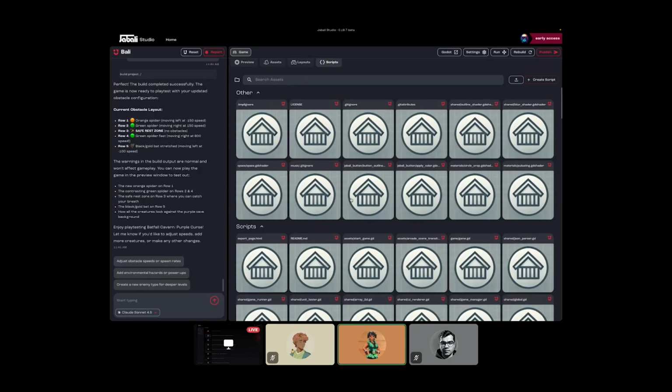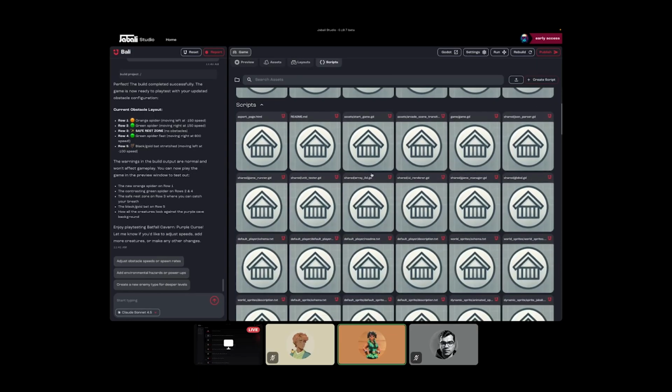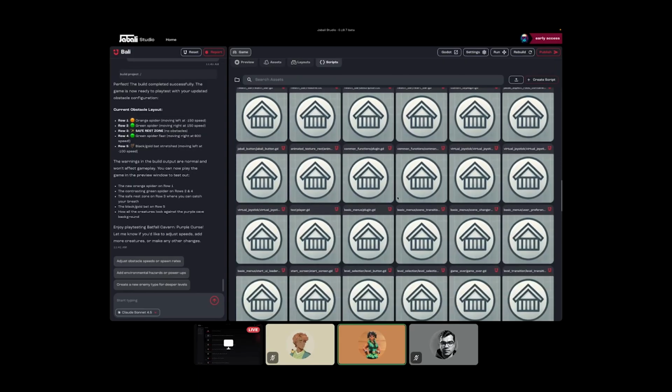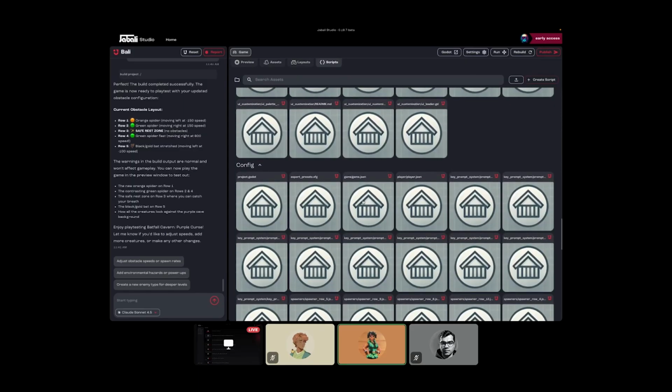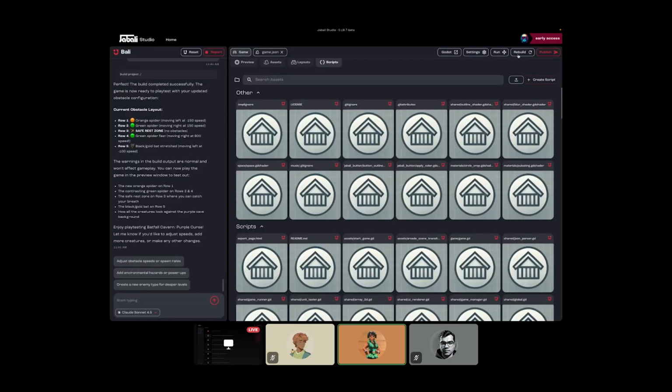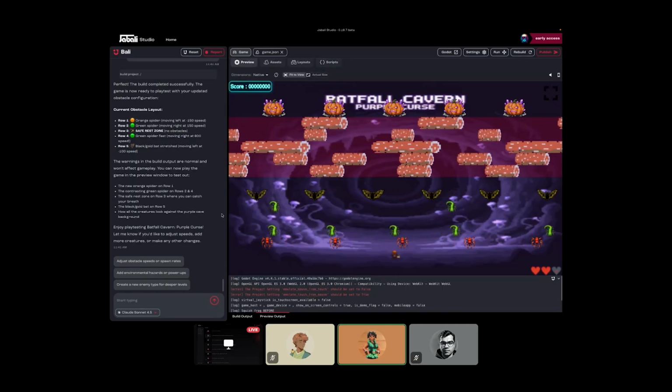And then finally, you have the meaty part of the code, which is the scripts. This is where Bali will help you write a lot of the scripts. We have a lot of GD scripts that you'll see here, maybe some JSON files and so on that can be edited by you. These files are created for you initially by Bali. However, you can always go in, change something or fix something with Bali, save those files, and then run the game again, build the game again. Once you rebuild the game, those changes should now be live in your real game.